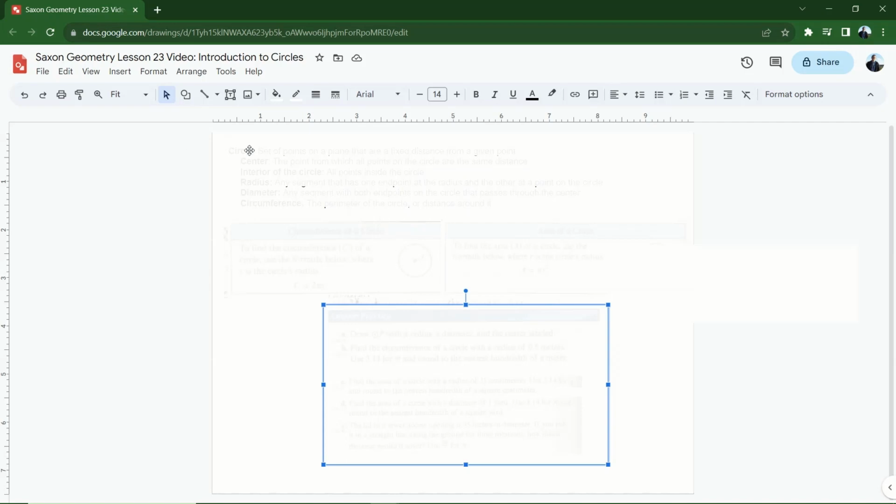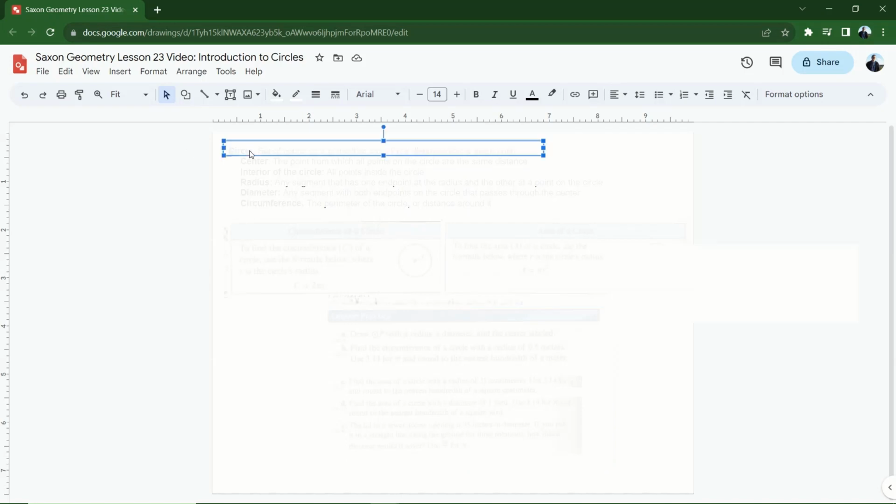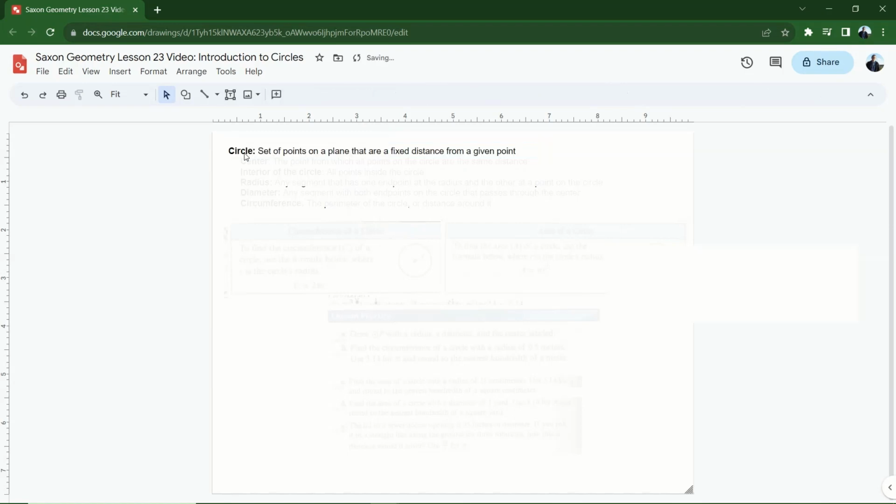Circle theory. Okay, so what is a circle? I don't know if you've ever defined a circle quite this way before. It's a set of points on a plane that are a fixed distance away from a given center point. That's the definition of a circle. So it's not just some round shape, it's a set of points on a plane that are a fixed distance away from a given point. Think of drawing with a compass. You put the compass needle down in the center, and then you trace around a fixed distance away from that compass point to make a circle.